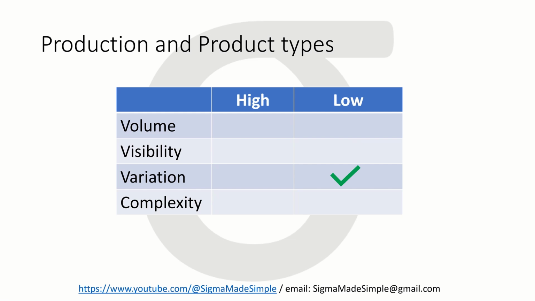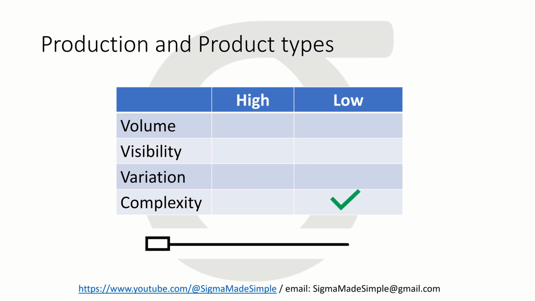So low variation is when the operators are using the same materials, processes, and specifications for a full day or more. If they don't have to change anything they're doing, I would consider that low variation. I consider it high variation if at any point in one day they have to make a decision to change materials, change processes, fixtures, specifications.